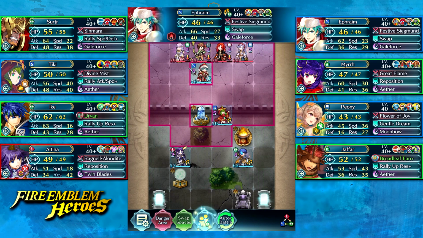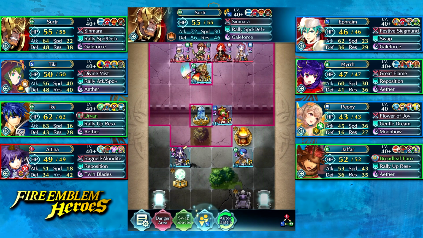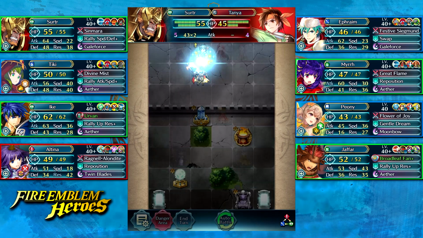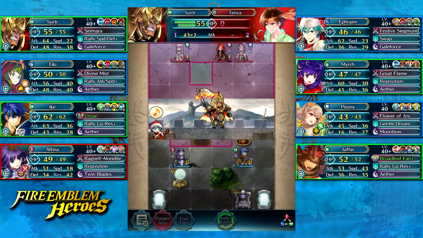Alright, so I'm going to switch to Ephraim, and we're going to see if any of the... Nope. Okay, so we can't build into Gale Force right now. That sucks. But we will go ahead and attack, let's see, I guess let's attack Tanya. Alright, so we're going to get 2 hits, and Surtur will be able to use Gale Force on the next turn, no problem.